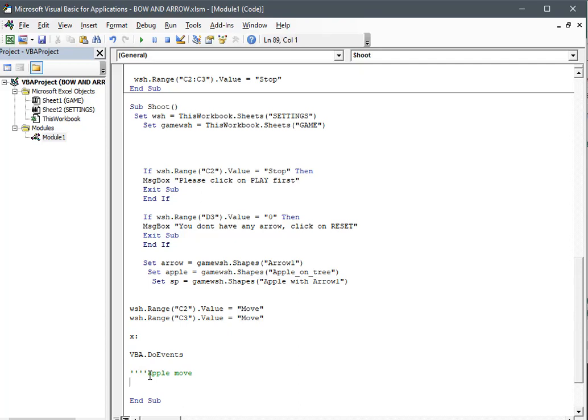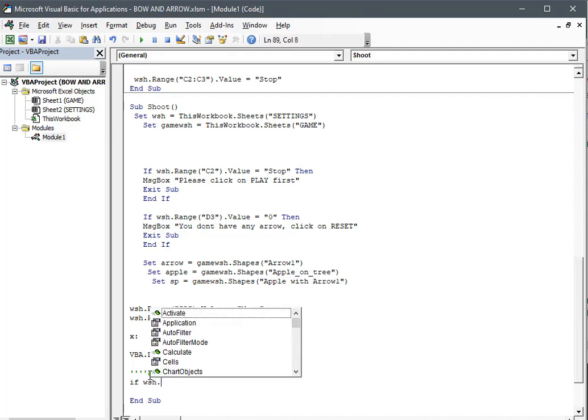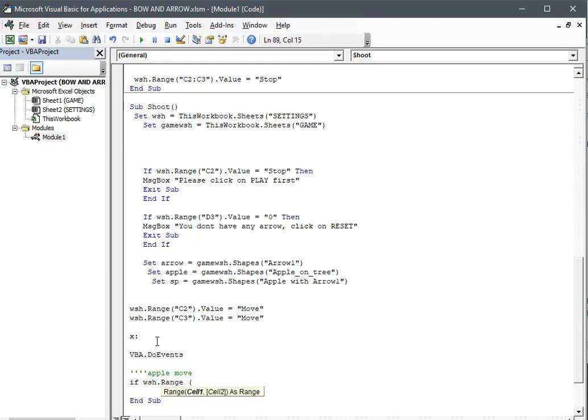So when the apple is moving, let's create a condition. If the settings Excel sheet dot range, and which range are we talking about? We are talking about C2. I think C2 is the status of the apple or the arrow.